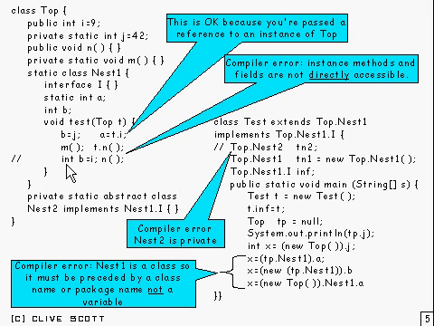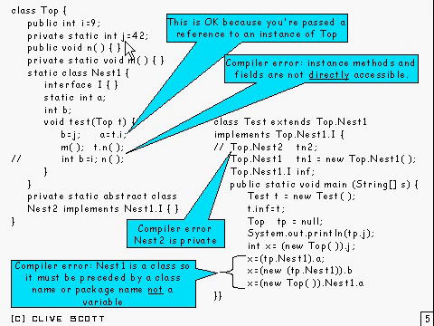Okay, let's take a look at these that don't work. b equals i, well that won't work because you don't know which i to take, because this is an instance field. And of course it could be set to different values. It's set to 9 there, but it's not fixed at 9. It could be changed by something else. Well, I haven't got anything in here, but if I had a method that changed it, something else. And in particular, you could have lots of different instances of Top. So you can't just say i. You've got to choose a particular instance of Top. So that's an instance field, and you can't get at it. And similarly with n, you can't do that either, because again, they're not directly accessible.